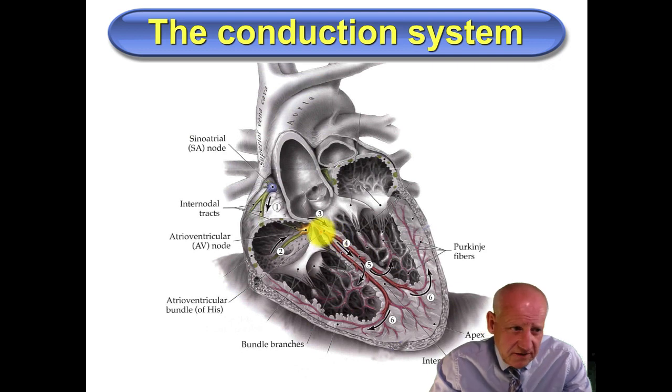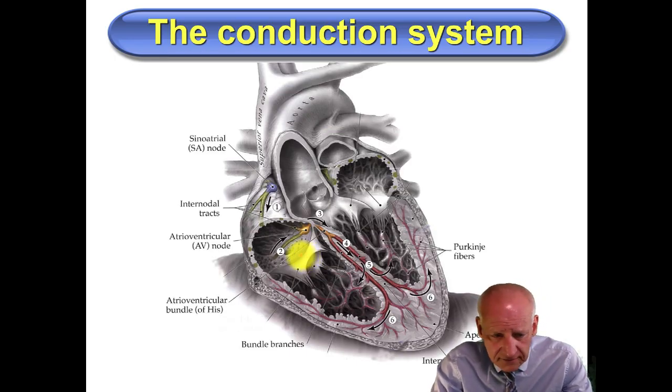Now there is one exception in a congenital disease called Wolff-Parkinson-White syndrome, WPW syndrome. And this is where there is an abnormal accessory path, typically here or here, between the atria and ventricles, and this can cause a premature and uncoordinated excitation of the ventricles. We'll see that in a little bit.